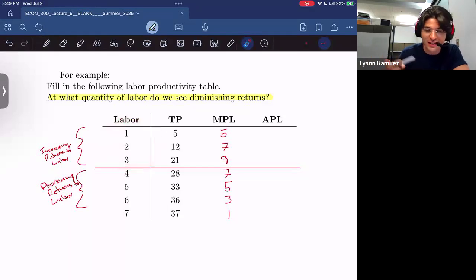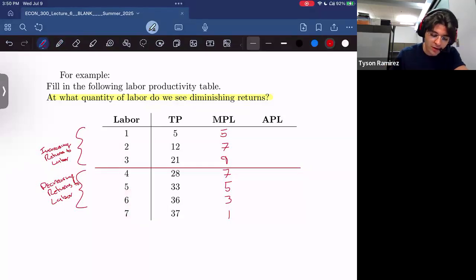All right, founders bring a lot of value because you start with a small team and then you expand. Once we have a very large team, then those next people that we hire, maybe they're not having as big an impact as when we went from 0 to 1 extra person. Maybe when we go from 6 to 7, the impact is not so large. All right.